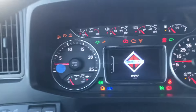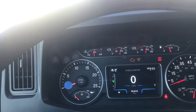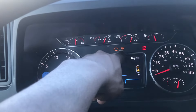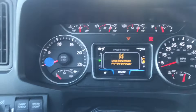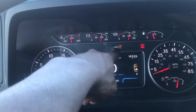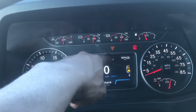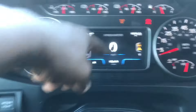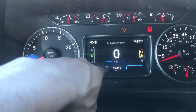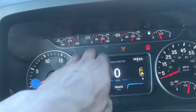Let's start it up and see what we got. As you're gonna see, the sensor light is gonna stay on right here, right next to the engine light. This one right here is gonna go off for a minute and it's gonna stay on. This basically means you're not gonna be able to use cruise control while driving down the highway. As you can see, there's only 15,000 miles on this truck — it's a brand new 2018 International LT edition IX 15 engine.